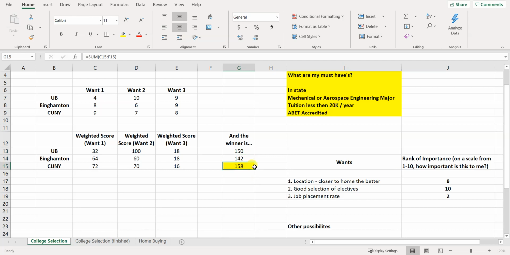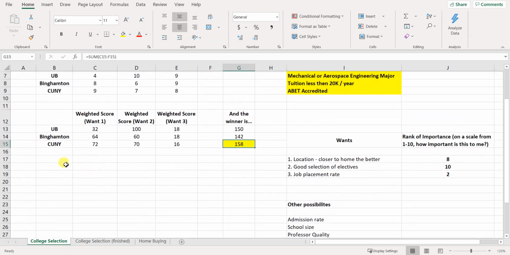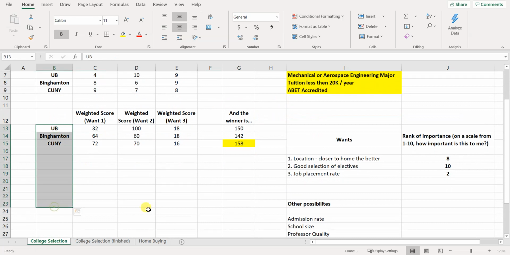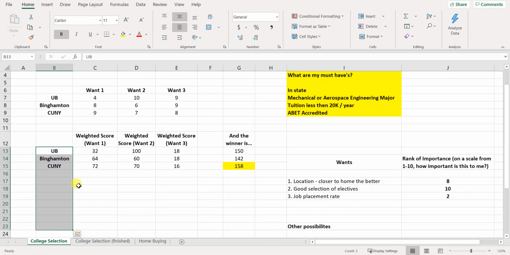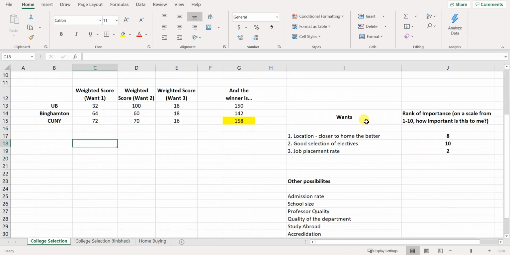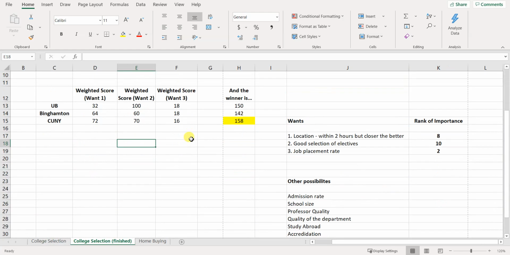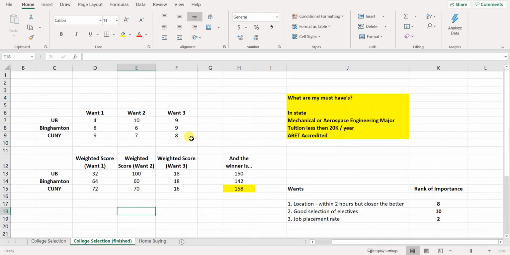So as an example, this would have been my choice. This would have been the winner based on this factor. And again, remember, these could be much, much bigger. You could have 10 choices, and you just can't decide between any of these 10. And then you could have more must-haves, and you could have more wants, like some of the stuff I included here. So there we go. That is the final decision matrix for that individual decision that worked out for me.